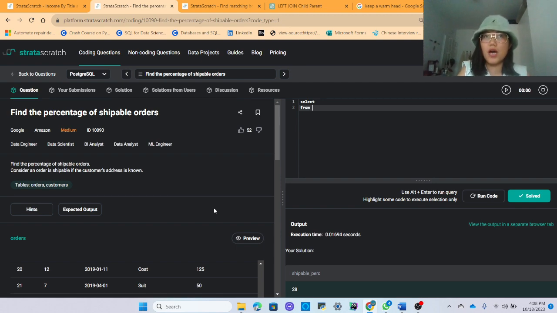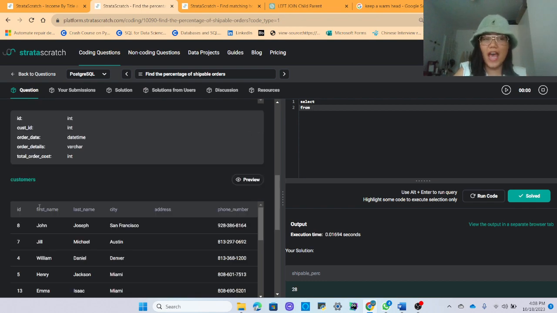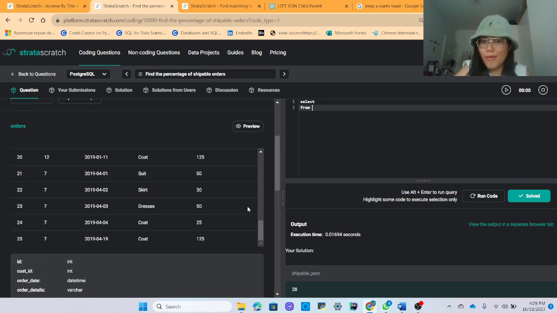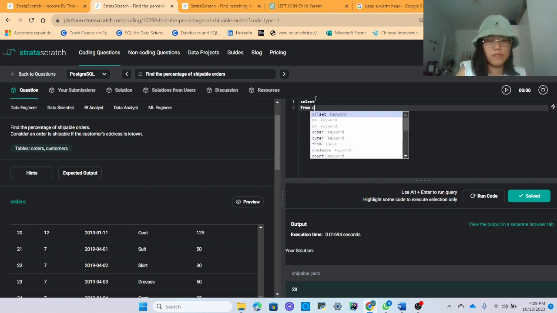I would hope that the customers table has the customer ID, right? That would be great. That's how it should be, and in that case you can do an inner join. But let's see, tables are not perfect. I'm going to do a left join so that I don't miss out on any orders.